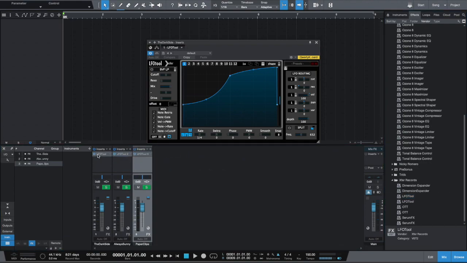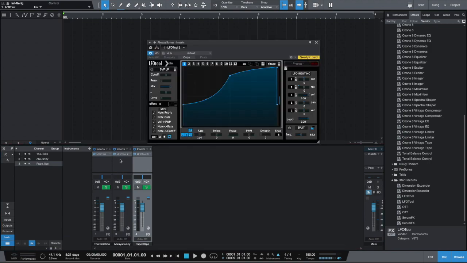Cool. So for our first LFO tool, this is where I'm going to sidechain all my basses and leads to, so it's going to be a pretty heavy aggressive slope here. So I'm going to bring this down. I'm going to bring my smoothness to about 10. And then right here where it says note retrig, you're going to need to make sure it's on envelope mode. So go ahead and make sure that's there.